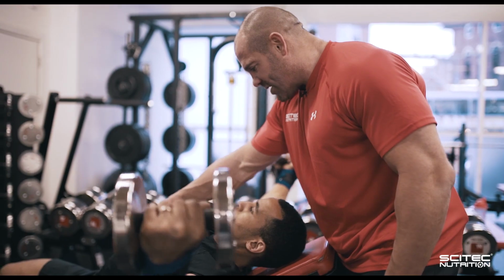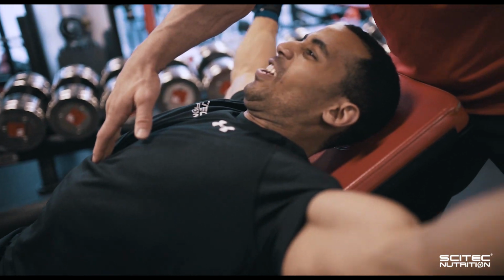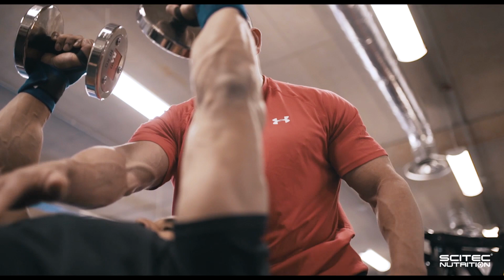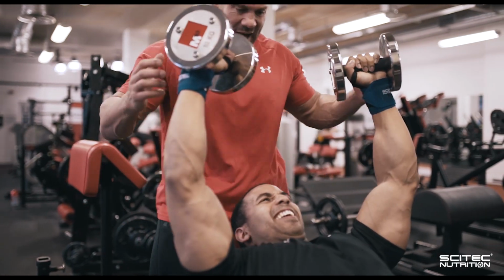Let's just open up the chest. Good, keep the chest up but the abs tight. They stay there the whole time now. Open up. Back to me a little bit. Now we bring them together and drive in. Good, abs down. Big one, come on, let's go. Abs down, abs down.